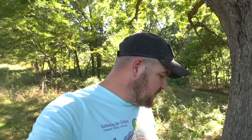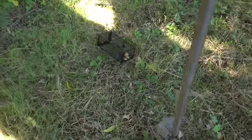So got a possum, raccoons, got some birds, some squirrels, and the groundhog. But no mice. I don't think we got anything that the owls would want to eat, except for maybe the squirrels. And like I said in the last video, this trap is not made for squirrels. So anyways, the other trap is just a little bit further away from here, up in the tall grass. It hasn't even been triggered. The raccoons, I'm guessing, either smelt the dog food or the peanut butter, and they stuck their arm in there and they set off the trap.